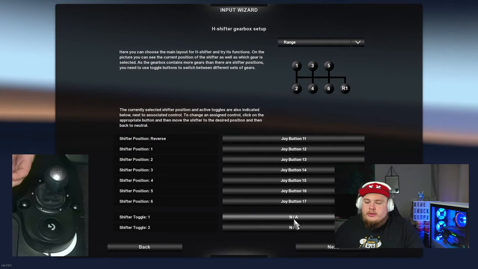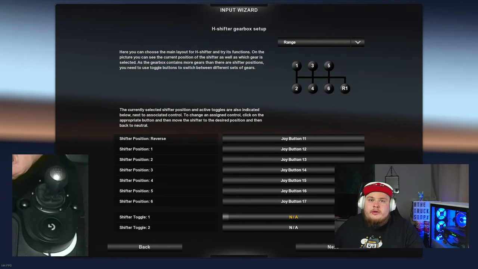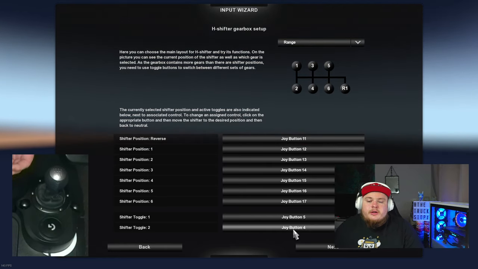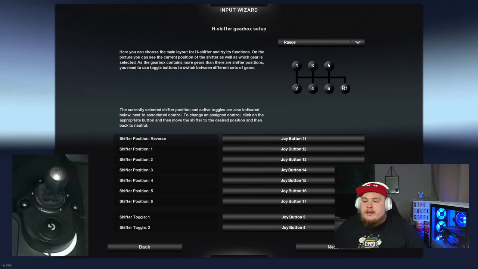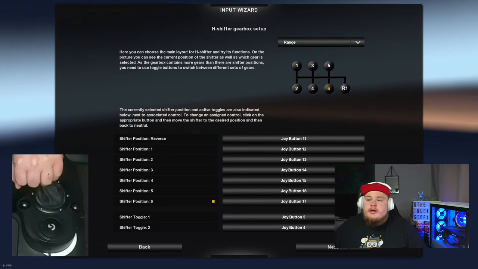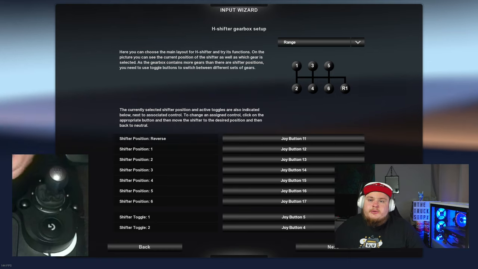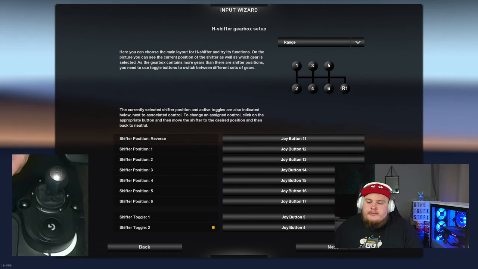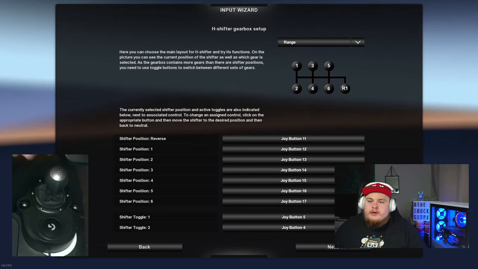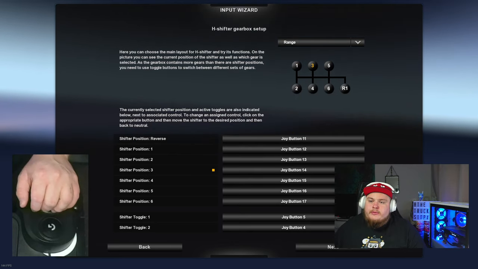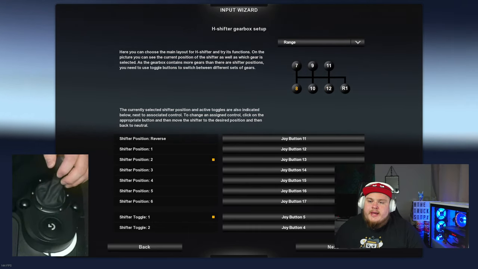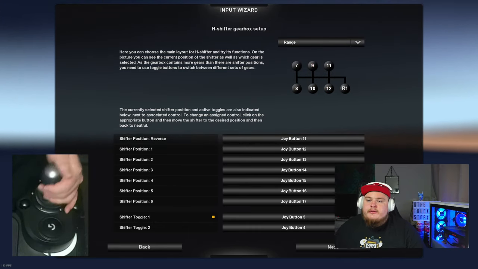So the way that I set this up is I use shifter toggle 1 on the paddle on the steering wheel here, and shifter toggle 2 here on the paddle. So when you're in the position to change up the gear, you leave it in 6th, you press the button, and then you can swap to the gear here. So we'll show you here. As you can see, it's a little bit confusing to do, especially when you're in game. So if I go from 1, 2, 3, through to gear 6, change up, 7th, 8th, 9th, 10th, 12th.